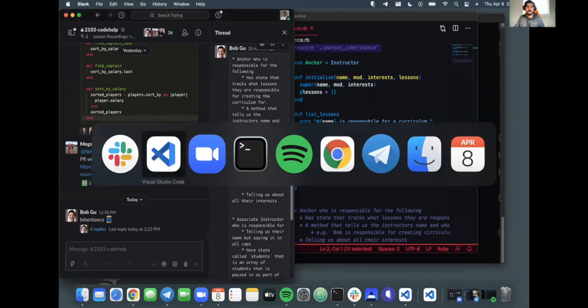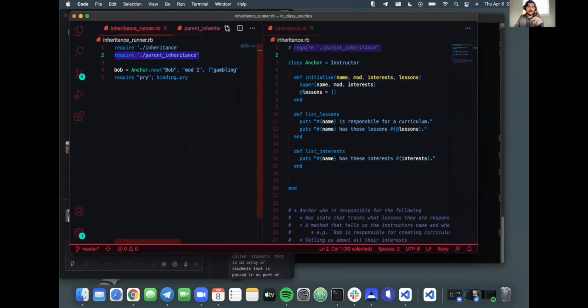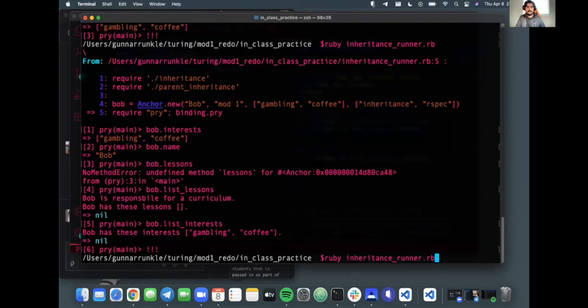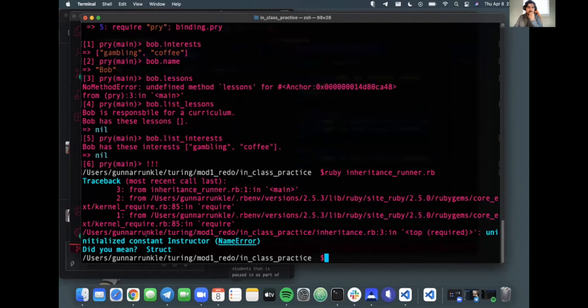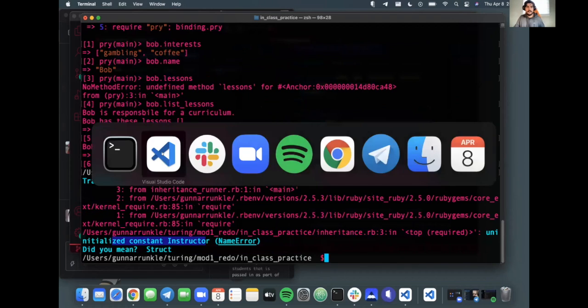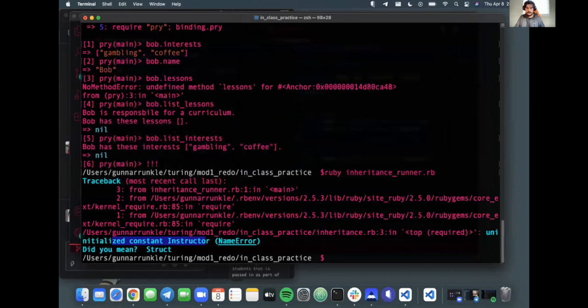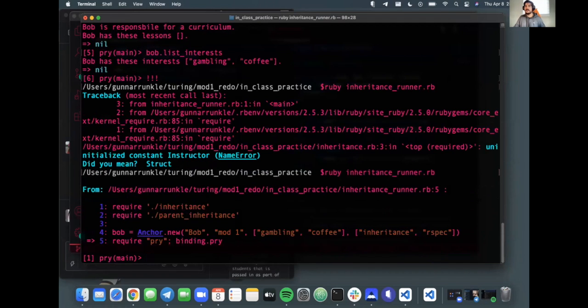Oh, wrong thing. In our runner, I require the instance, which is our anchor, and our parent, and I run it in my terminal. It doesn't know what the initialized constant instructor is, but as soon as I go over here and uncomment and go back, bam, it works in my runner.